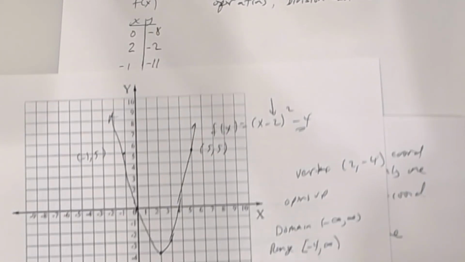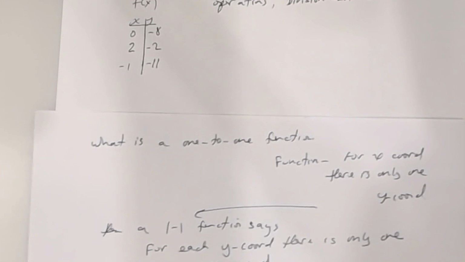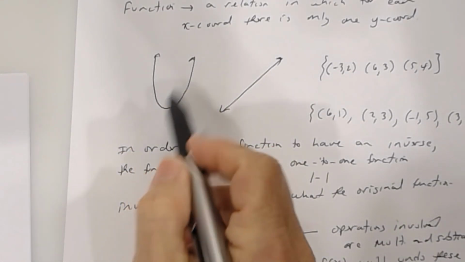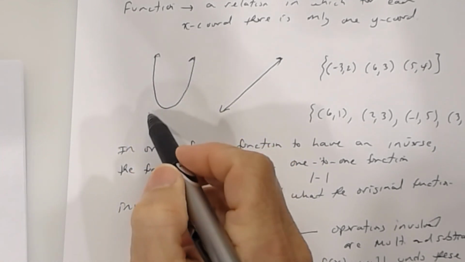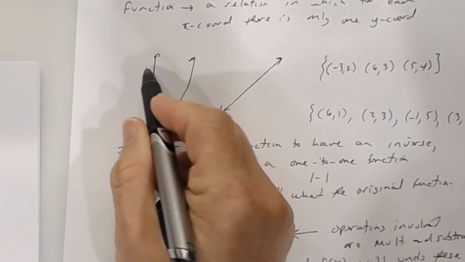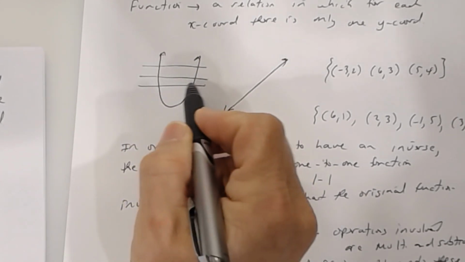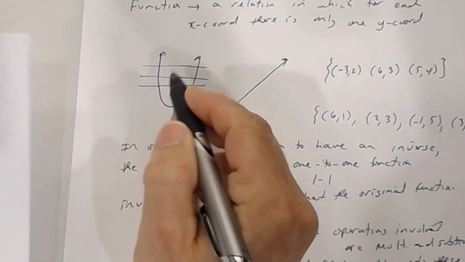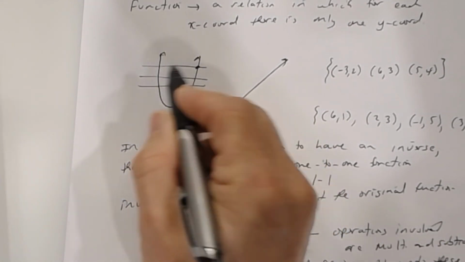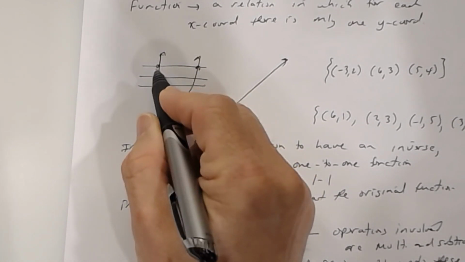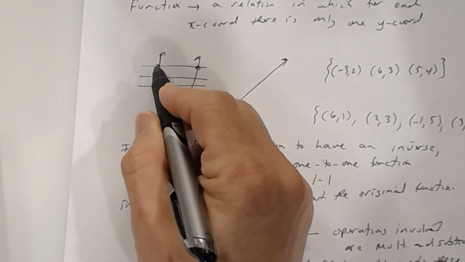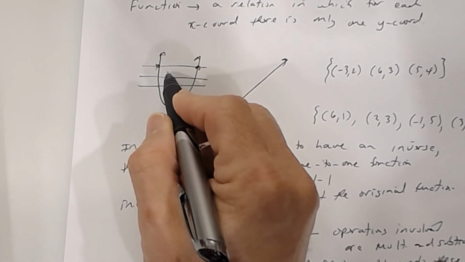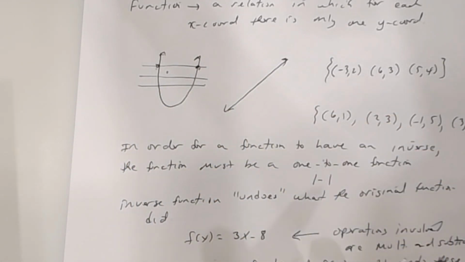So if I go back to what we did earlier, this thing that I drew, is this function one-to-one? No, because no matter where I draw the horizontal line, at least one horizontal line crosses the graph how many times? Twice. Again, what that means is this. For this y value, see these y values are the same, right? How many x values are there? 2. So this fails the horizontal line test. So this is not a one-to-one function.